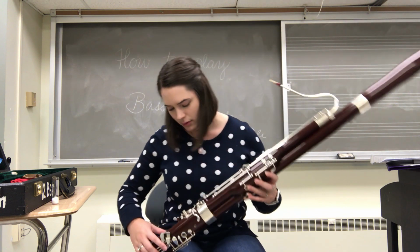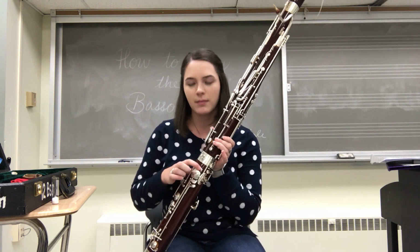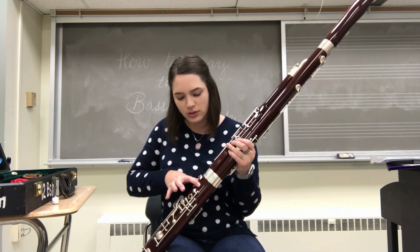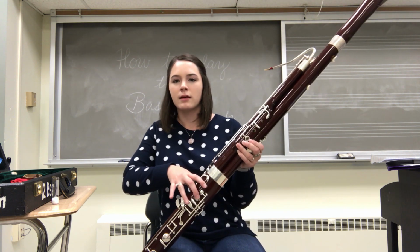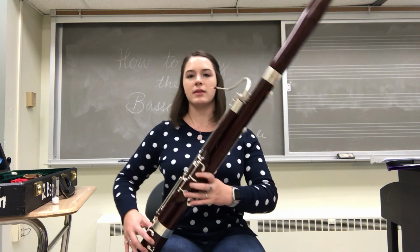And then with your right hand, your thumb is going to go on this little key right above the pancake key, and your fingers, first finger is going to go on the first hole, second finger on the second hole, and third finger is going to go on this key right here. So, fingers lined up like this.